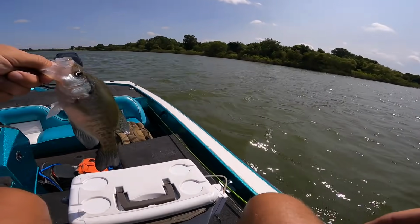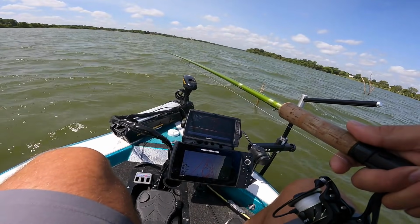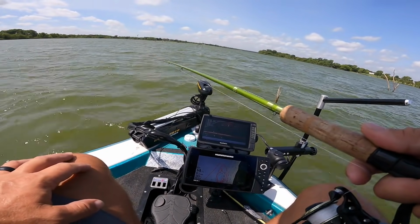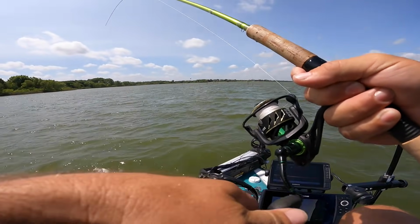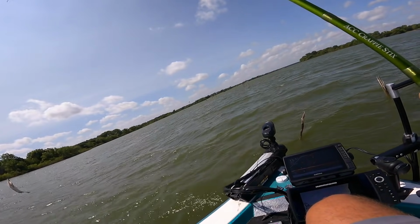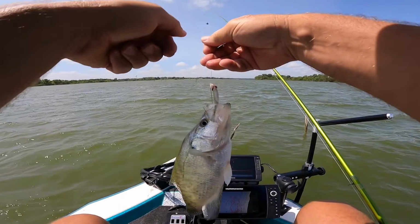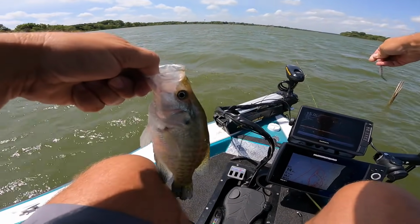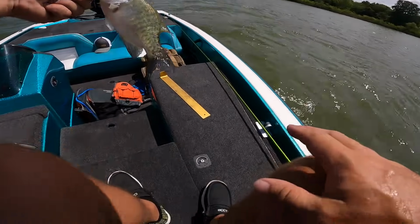Any other lake, maybe not. They're moving around as soon as I got in there. They moved around. I either spooked them. There we go. Got him. Yeah, I didn't spook them. Hey, that's a keeper. That's a nice one. That's bigger than that 11. That's probably a little over 11 right there. All right. I don't usually keep them that small. I don't have to, but today I have to.